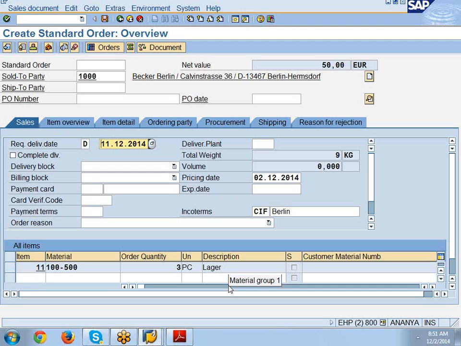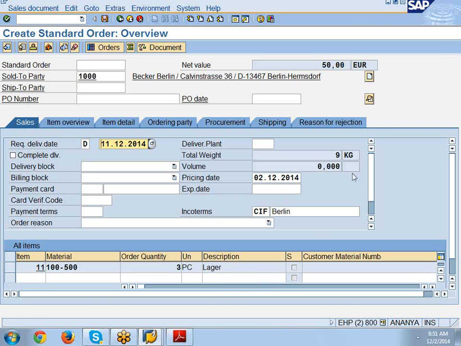Transaction data is equal to master data plus control data. So these are the different elements we have. One is master data, two is control data. Basically you have to understand the combination. If you don't know what the transaction data is and what the master data is, then you are going to fail.